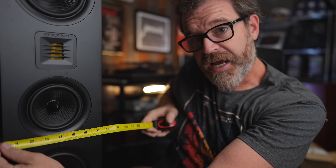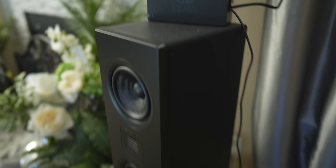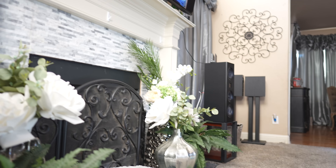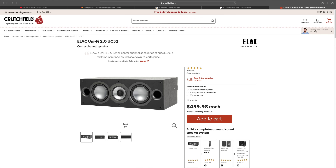Emotiva first sent me one of these as a center speaker and I had it upstairs. It's their smallest center speaker, but it's still fairly big — about 26 inches long, 7½ inches wide or high depending on how you mount it, and 9½ inches deep. If you're using it as a stand-alone speaker, you'll need a somewhat unorthodox stand. I'm using it on Wharfdale Super Litten Stands, which puts it at a really good height. One of my patrons, Mark — or Ratboy in the community — has used a center speaker turned sideways for left and right speakers for years.